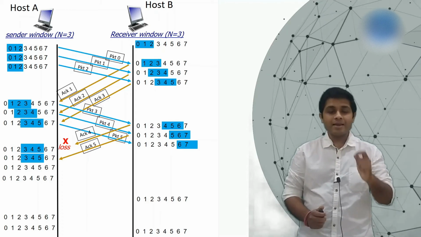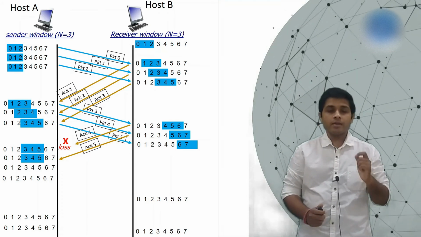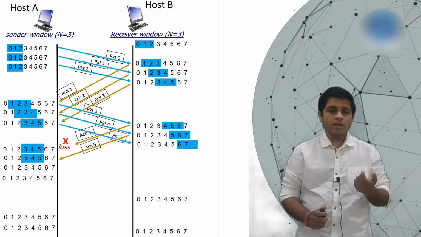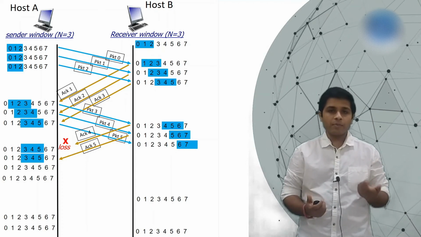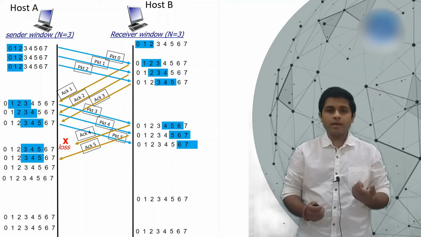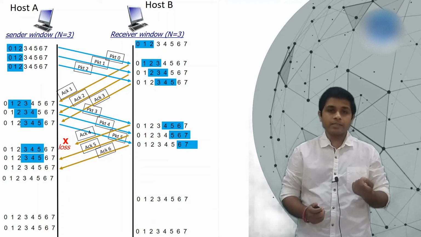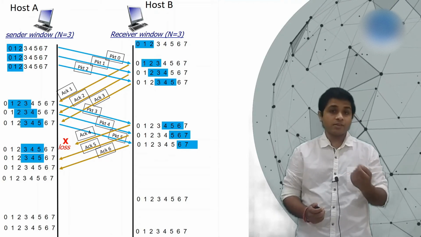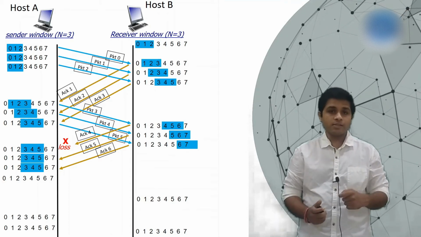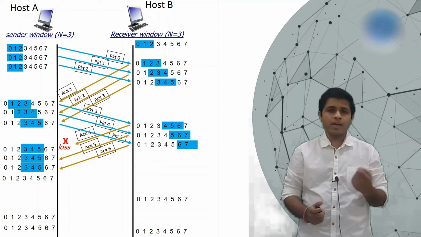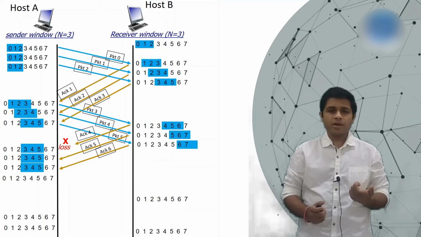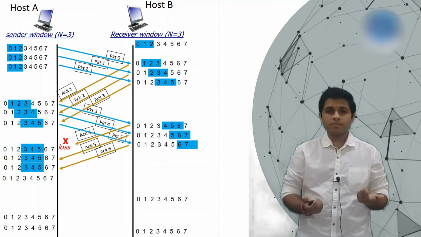So when A receives ACK5, it thinks, okay, packet 4 is delivered successfully, but right now I don't know what happened to packet 3. So let's wait more. A will wait more and will receive the next acknowledgement, for packet 5, which is ACK6. As A receives ACK6, it will again think, okay, packet 5 must be delivered successfully. But what happened to packet 3?